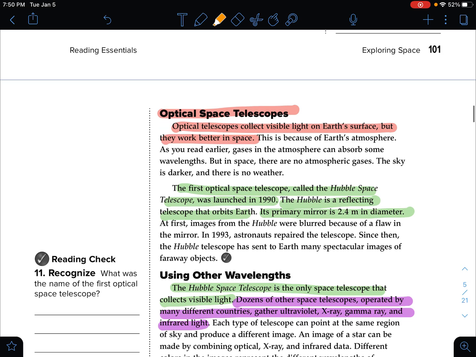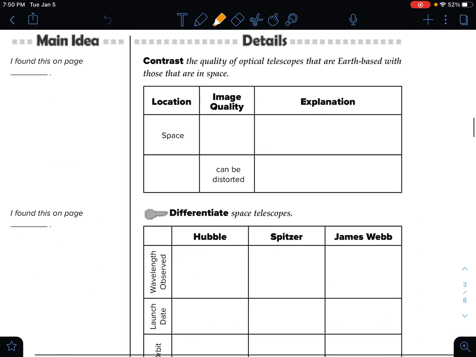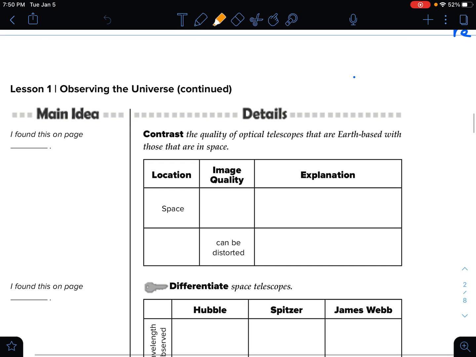So let's go into our notebook here. We have just these last two sections to do. We're contrasting the quality of optical telescopes that are Earth-based with those that are in space. So in space, it is going to be clearer because we don't have that atmosphere getting in the way.